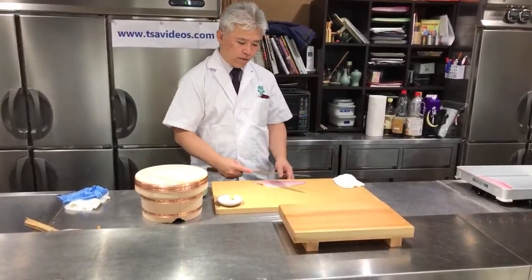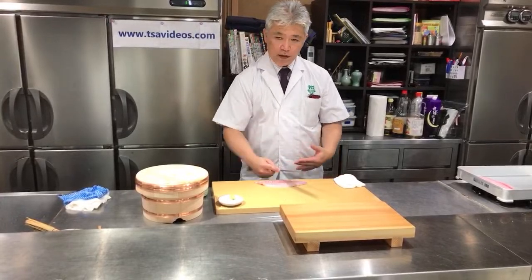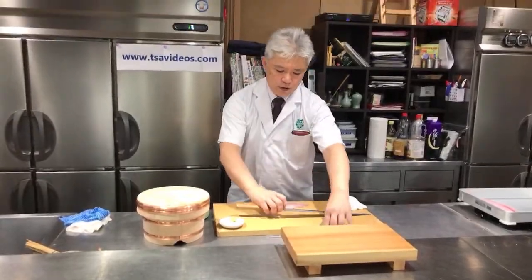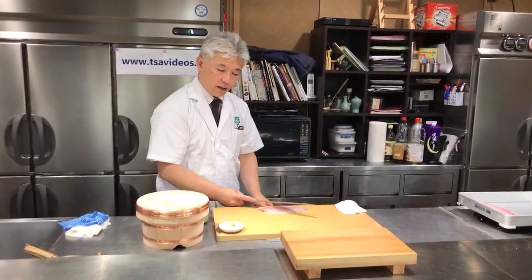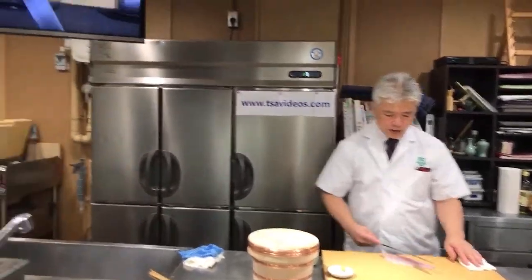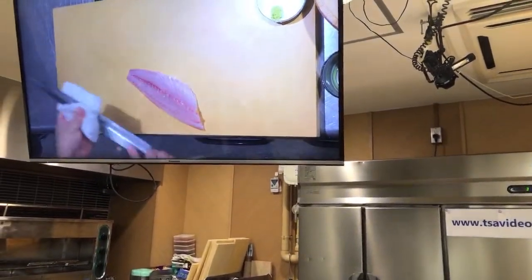That's what the sushi chef always tries to do, use your knife kind of perpendicular to your cutting board. If I stand over here cutting that way, it's pretty ugly, right? That's why we leave it a little bit upwards, and then we cut it this way. Alright, let me cut it off.